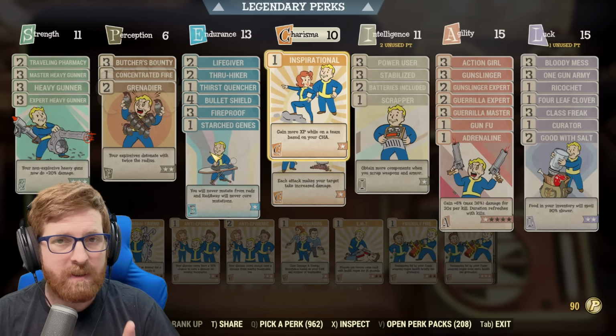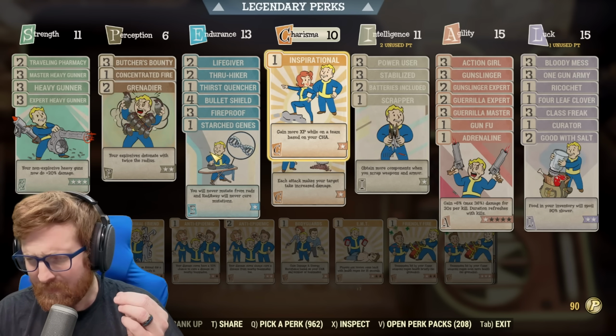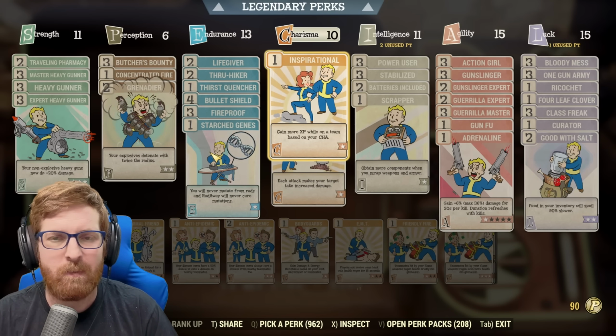Also, Inspirational is a card that I do not leave home without, because I'm always playing on teams. And they just changed this up, so based on your charisma, you gain more XP while you are on a team.